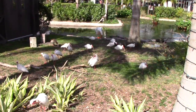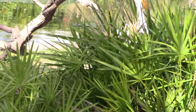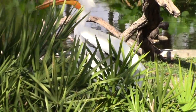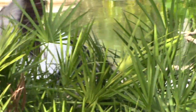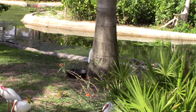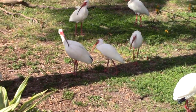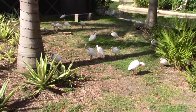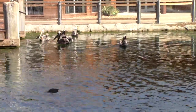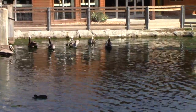Got a pelican. Yes, this is called a white pelican. First time he was camera shy. Yeah, there's our white pelican. Got the big serrated thing at the top of its beak. Very interesting. He's being difficult. But I see these type of birds around my house and around pretty much most of the state of Florida. Pretty much any body of water along the shores is going to have these big giant pelicans.